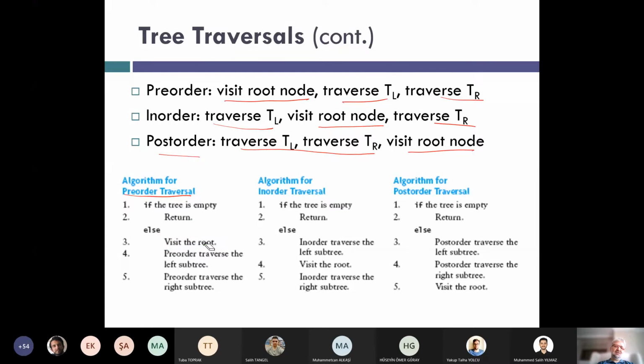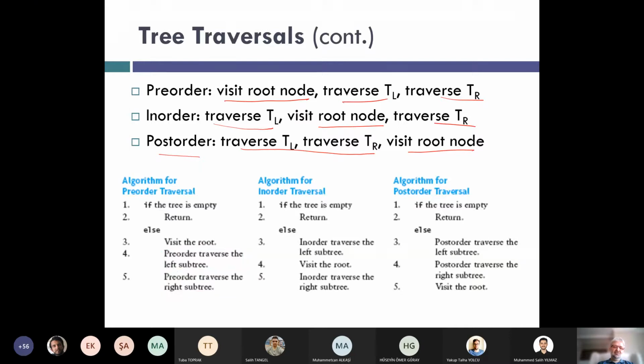Visiting the root node means processing the root node. For example, we may need to build a string, write values on the screen, or add the values that are in the nodes. Anything you need to do about the root node has to be done here first. Then recursively we process the left subtree, then we process the right subtree in pre-order traversal.